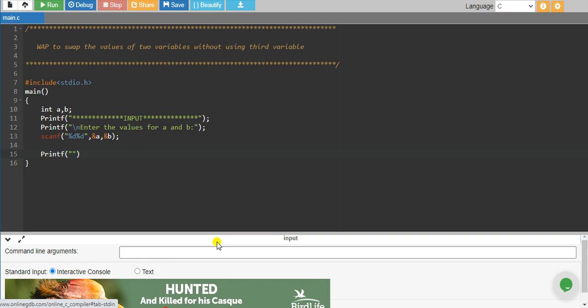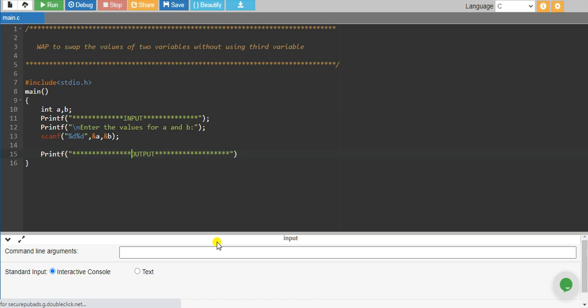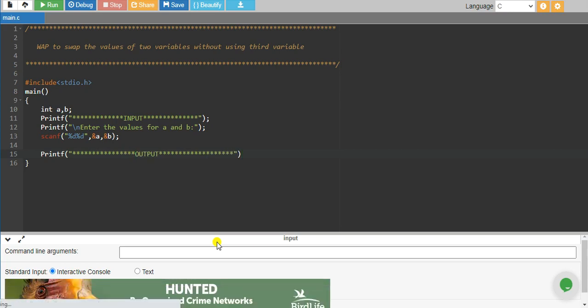After swapping we will get the result, that is the output. And I'm going to print the values of A and B first, that is before swapping.